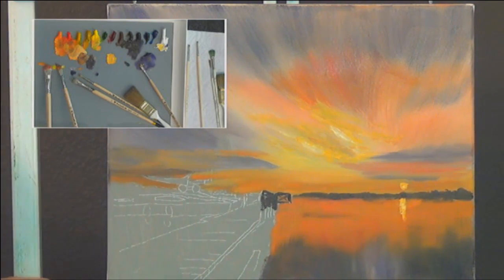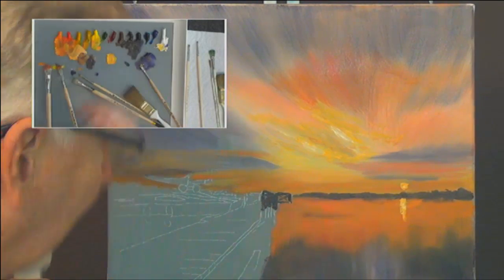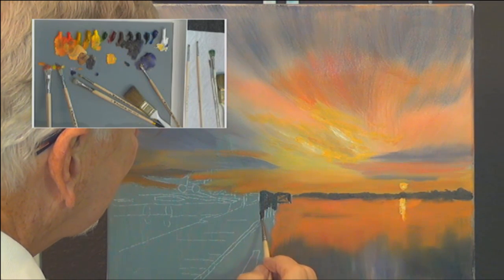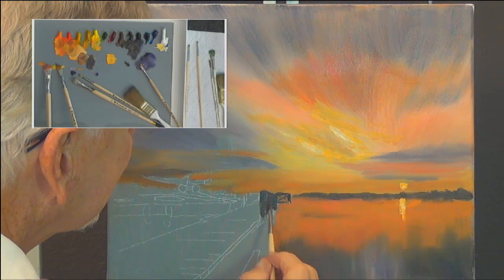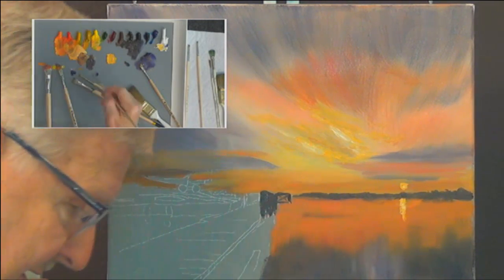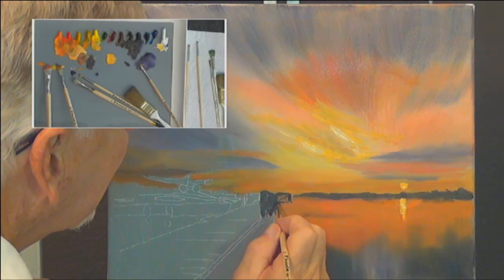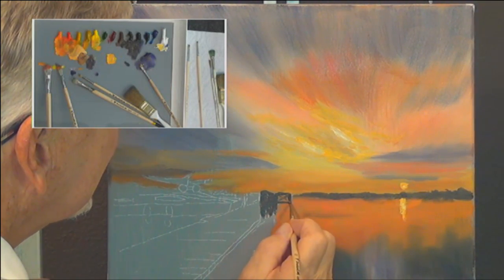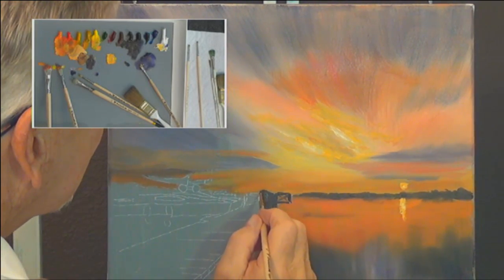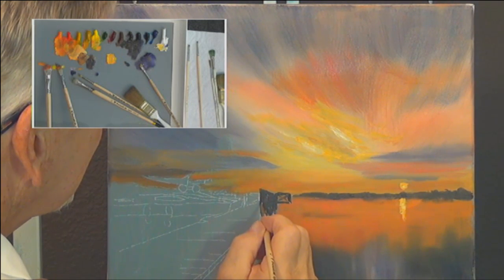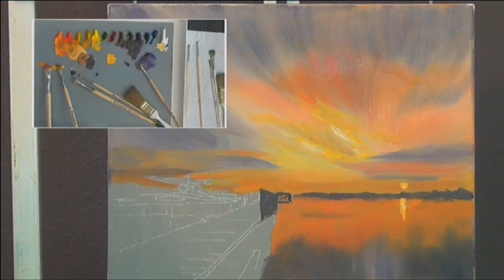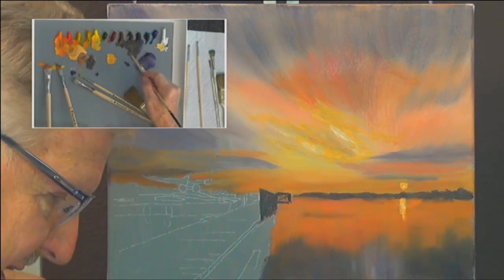I don't have any underpainting under this at all, so I'm wet on dry here, wet paint on dry canvas. But I have been able to preserve my sketch underneath so I can see where I'm going. These things come up here and basically show you the perspective as this dock is going back.